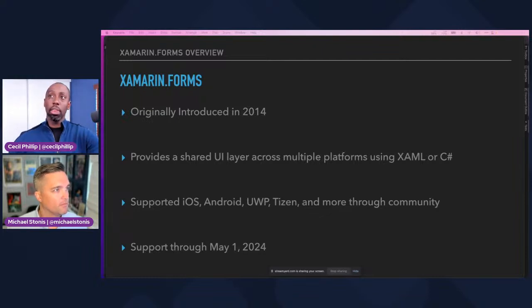So now again, when I think about MAUI, when I think about Xamarin in general, it was always, hey, I want you to make it easier for me to build these apps that run across these different spaces. I can build something that runs on tablets and phones, I can build something that targets watchOS if I wanted to, or Android Wear, or whatever those things are called today. But now the code base is unified, and I could share a little bit more code. I think it was like 80% or more at the time when we were talking about it. But now I just get more reusability over the types of apps I'm trying to build.